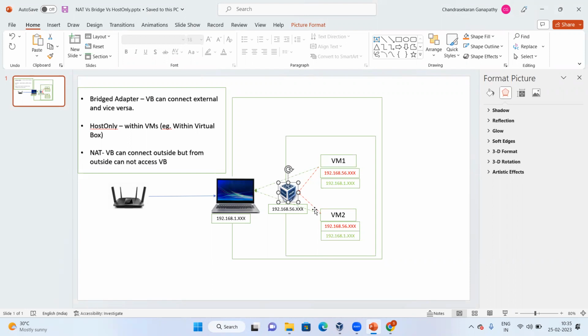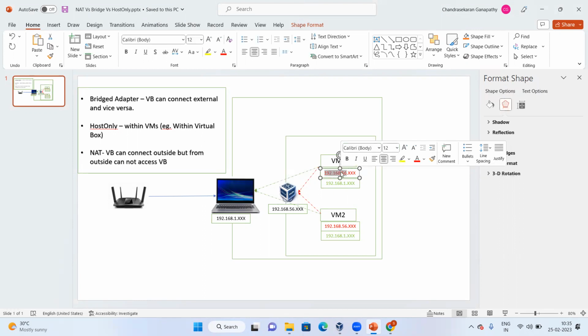First, we see the host only adapter, right? Host only adapter will create this series because this is the 192.168.56 range.